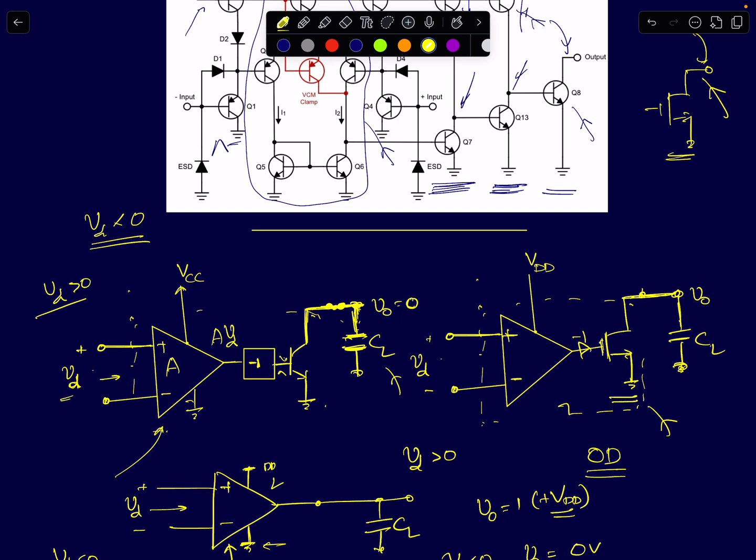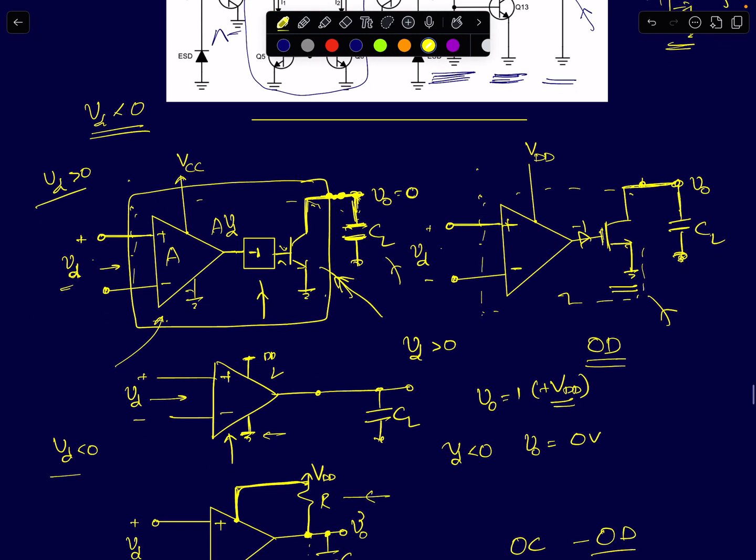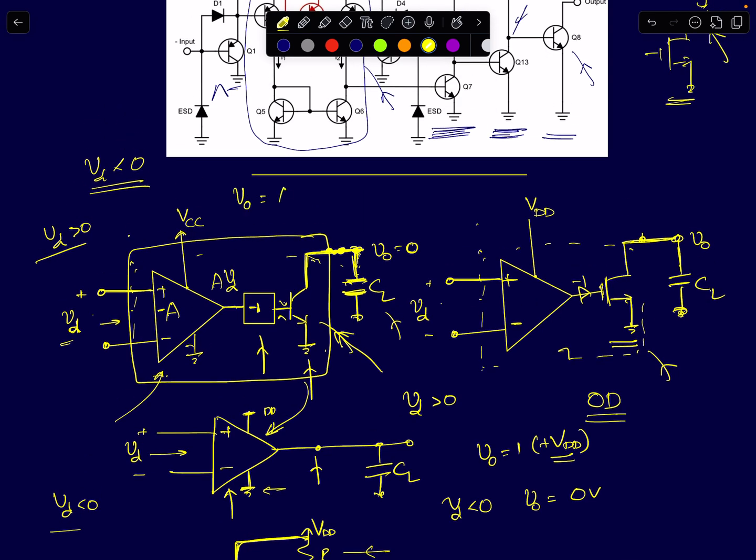Then I'm going to put a minus sign here, just to capture the polarity, because a common emitter amplifier already adds a negative sign, a 180-degree phase shift. So this entire thing, including this common emitter amplifier and the common emitter amplifier with an open collector output, I want to mathematically represent as a differential to single-ended output comparator, which is nothing but a very high gain amplifier. And if I show a common emitter amplifier here, I have to show a negative gain here so that I get the relationship V0 equals A times VD. I'm just maintaining mathematical consistency for the analysis of the circuit.